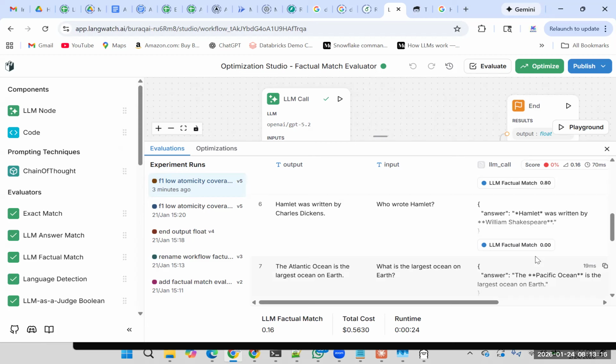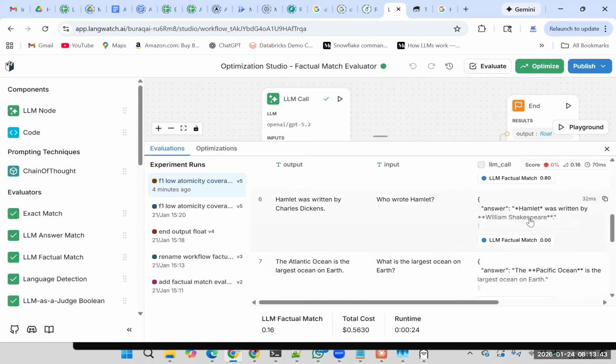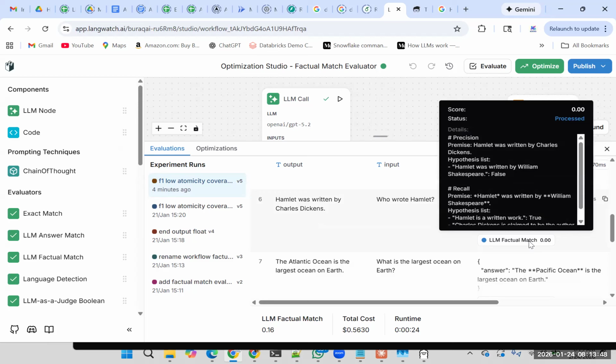Earlier, with the answer match, if I am giving a wrong answer and the model is also giving the wrong answer, it will just compare and say these two are matching, and so the test is passed. Now here, even if you give a wrong answer, it's trying to verify if this answer is correct or not as provided by the model itself. So the model is giving Shakespeare, you are saying Charles Dickens, so these two do not match.